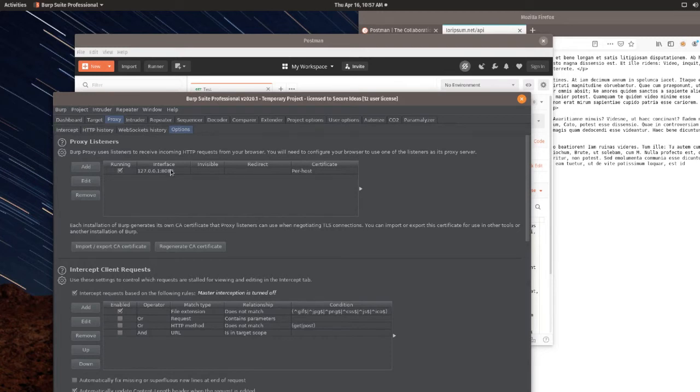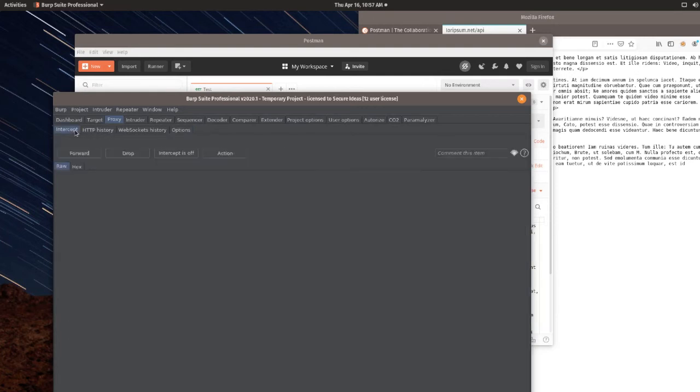Okay, I take note of my interface. The default localhost 8080 is what I have. It is running. Always check that checkbox, because if you're running another app in the background that is using that port, you will probably not notice that you're not actually listening. So check that. And in my case, I've modified in my user options, so intercept is off when I start up. But if you did not make that change, then you may need to toggle that off. Okay. So let's get it proxying.